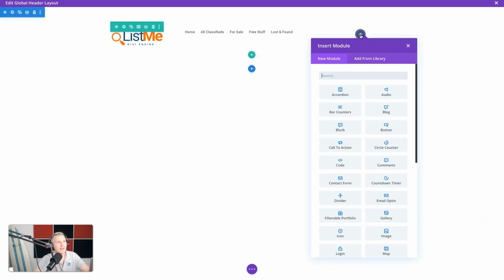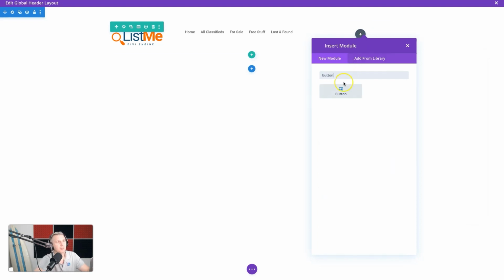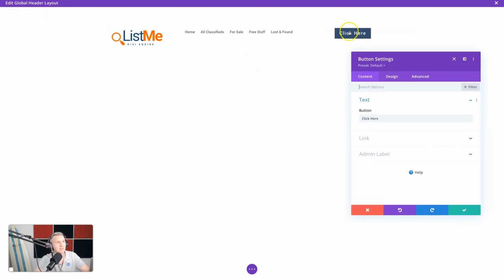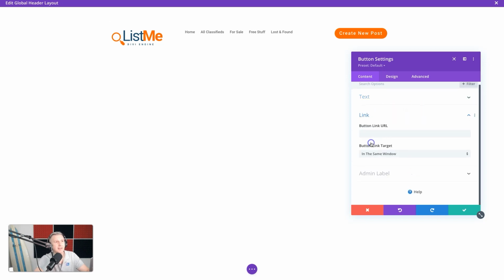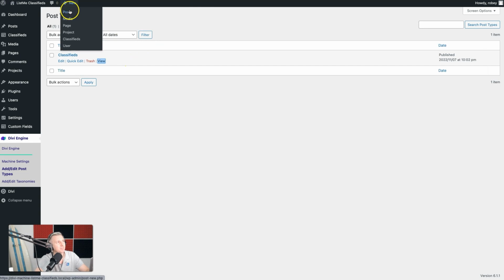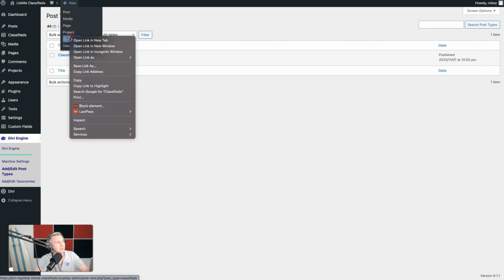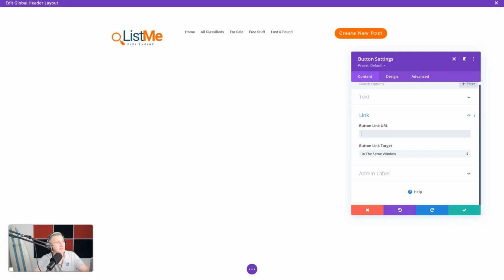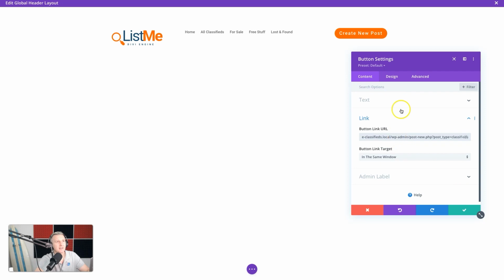Next up, we're going to go ahead and add a button module for that button that we have in the header. It's pretty much almost there, but we'll just add "Create new post," simple. And then for the link, we're going to use that link that we have in the top here. But since I'm in the visual builder here in the theme builder, I have to come over here and then we'll just select the new classifieds link. I'll copy that, come back here and drop that in there. As far as anything else goes right here, we're not going to change anything. We're just going to work on the design coming up.